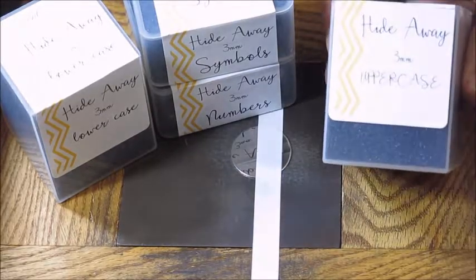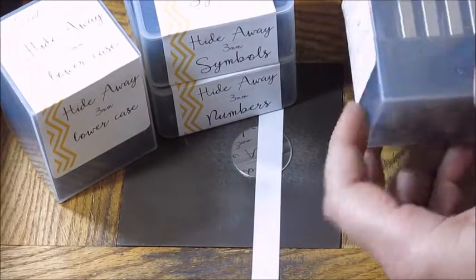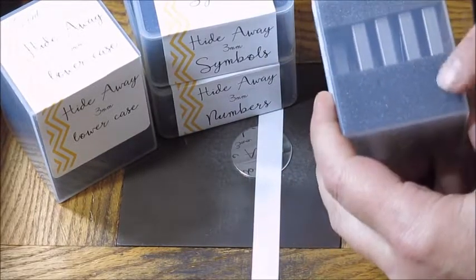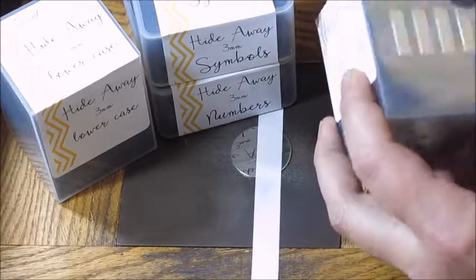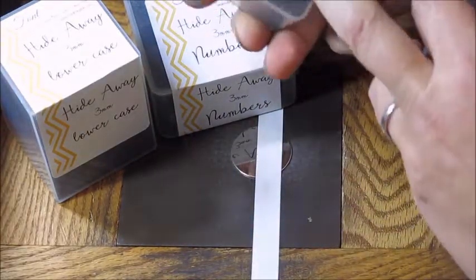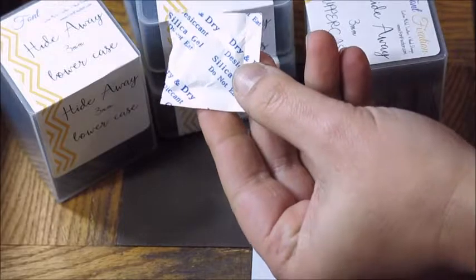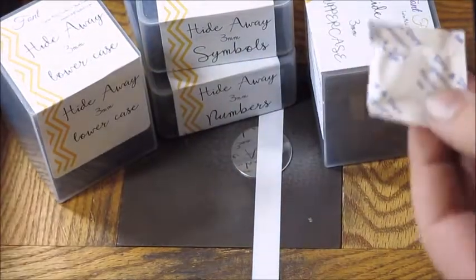Here's the packaging. You guys have probably seen this before, but these are almost cube-like hard plastic containers with foam to protect the stamps. And then every set, you can't see it in here, but every set has these gel silica packets to make sure that moisture doesn't start corroding or tarnishing your stamps.